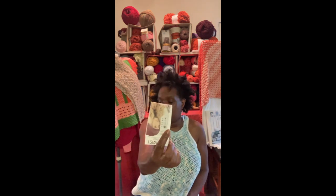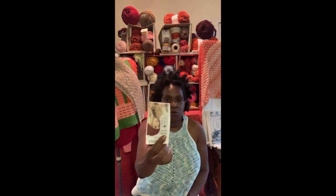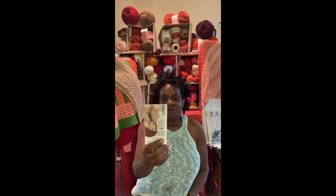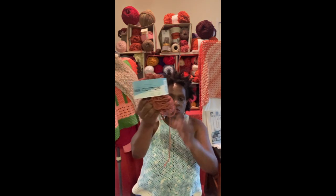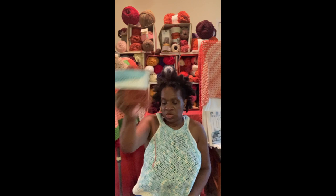And then I ended up using the ZZ Twist in Pumpkin. And I couldn't find this anymore because it was discontinued. So I had to find another color similar to that. So I went to Lion Brand and I decided to use their Pima Cotton Lion Brand in Spice. So this is how much I had left from the ball to finish the top.